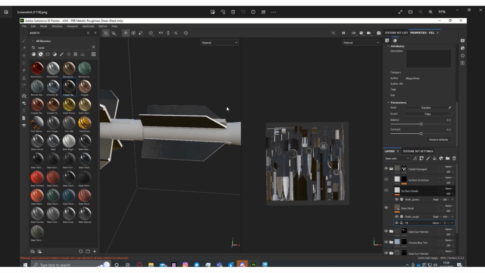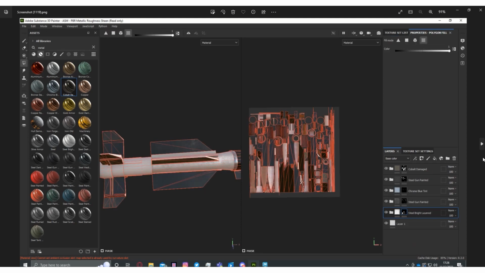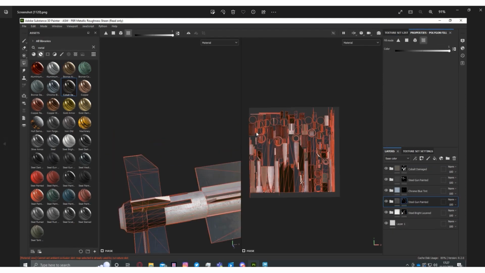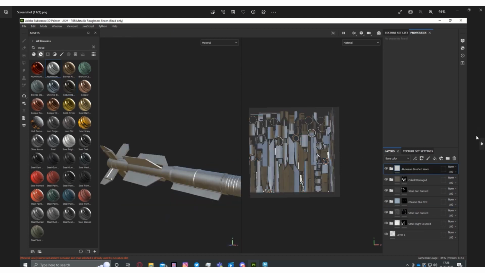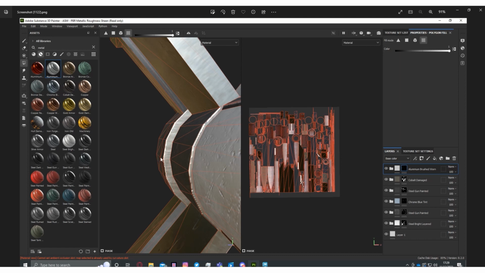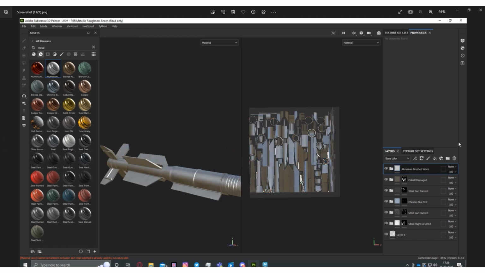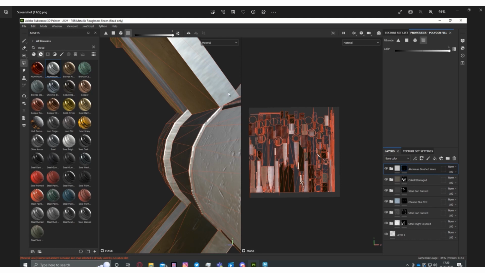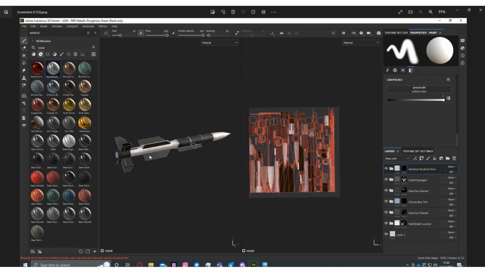Next I did the wings. For the wings I was trying to find a shiny material, so I did the cobalt material and just messed with it all again. For this I was using the textures I already created and selecting areas I already did. For the inner parts of the wings, the metal bit on the sides, I did the aluminum to make it look like it was made out of metal, and I was messing with it as well, changed the roughness, textures, just made my own texture. This is what it was looking like so far with all the textures applied.